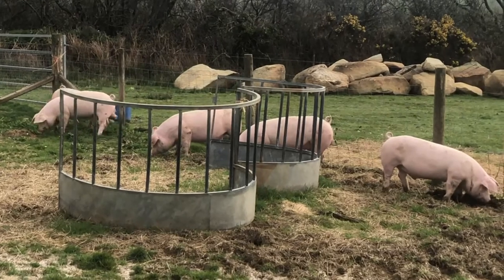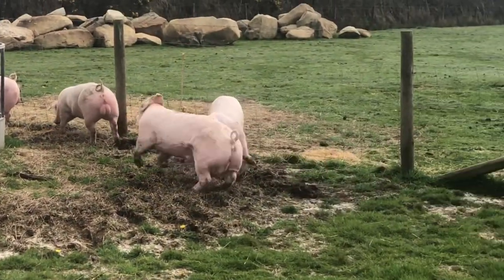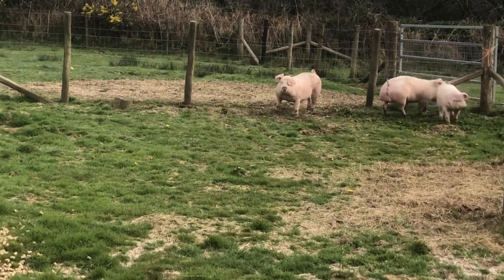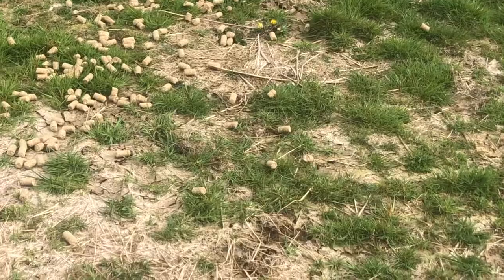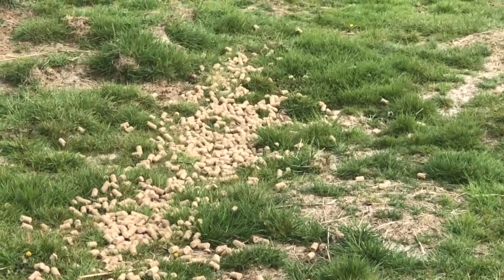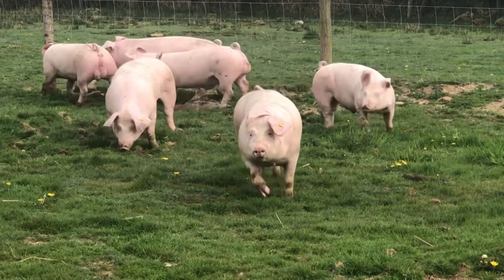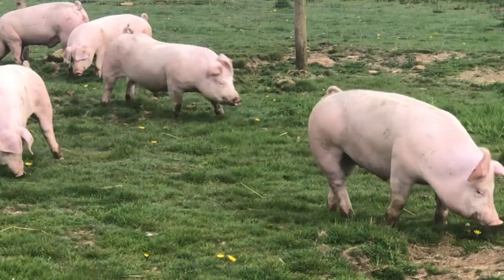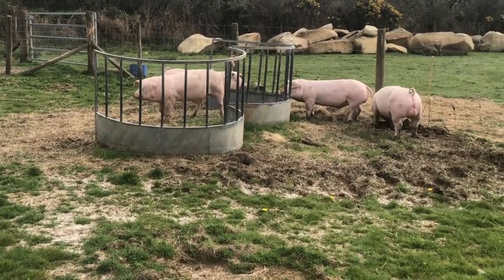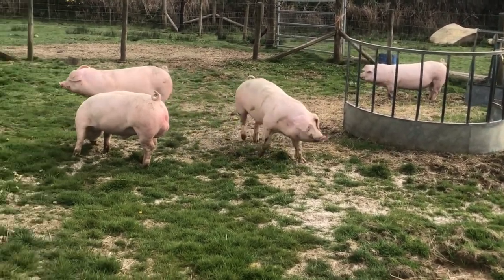We did have some pigs in the top a while ago and they got out and have turned some of it over already, but it's not ready. I love seeing them out in space like this, running around. Sid's just going to feed them now — we feed them rolls, often sour rolls at the moment, which is a bit low in protein, but they're nice big pieces so when you feed them on the floor they actually find it. At the moment they're quite into the grass. There's quite a lot of nettles further up — hopefully they'll dig those out and eat the roots.